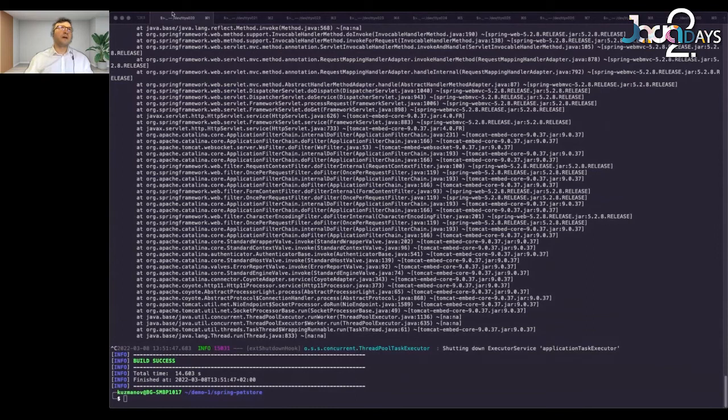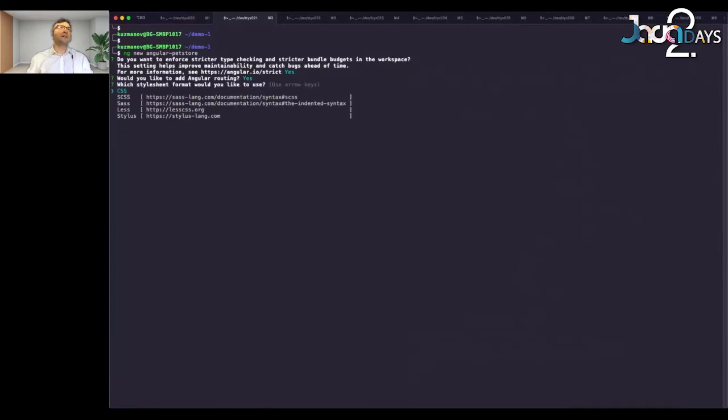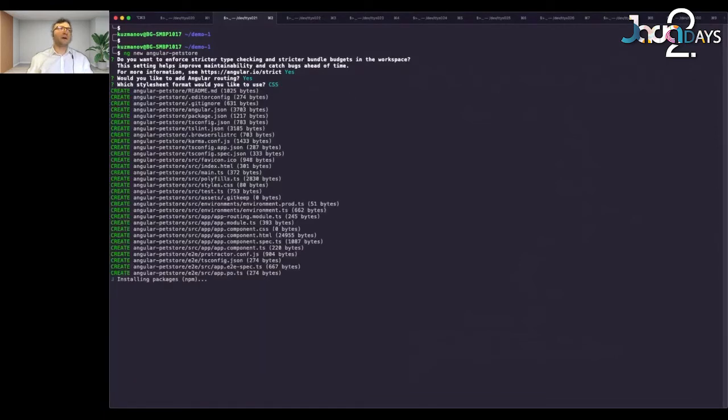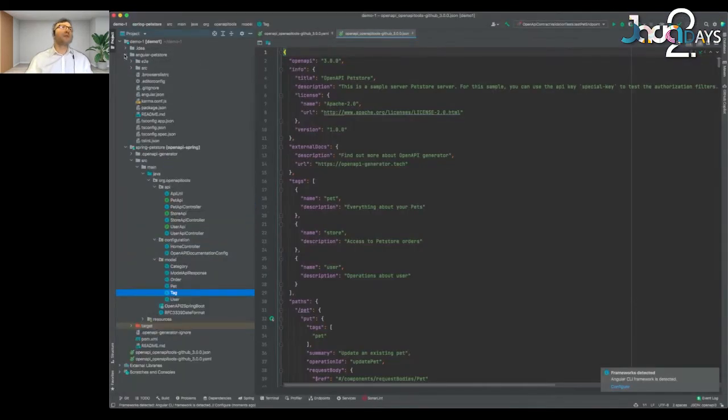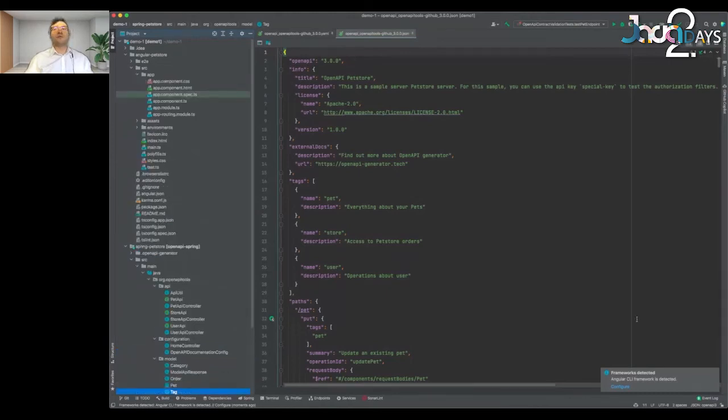Now, what I want to show you is let's try and do something about the front end. So I'm going to use Angular, and I'm just going to ask it to generate a basic empty project for me. And I will say yes, yes, yes, yes, that's fine. Now, I'm going to quit this because I've got at the moment a lot of proxies and VPNs running on my machine, and this is going to take forever, and it's going to defeat the purpose of the demo. But if I go back to the project, now I've got a front end, and this is the usual Angular app. There's still nothing too exciting at the moment.